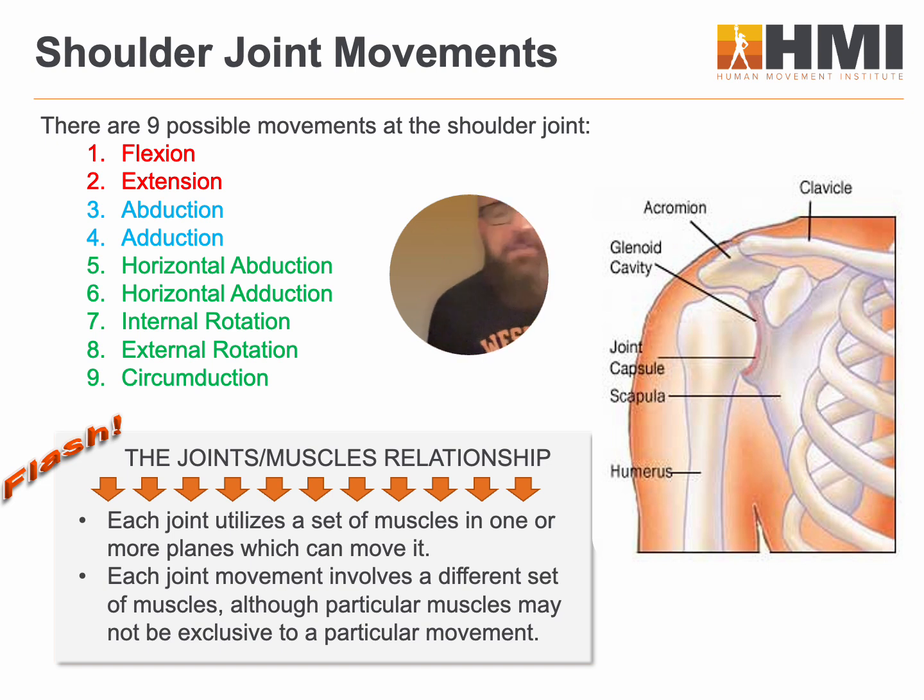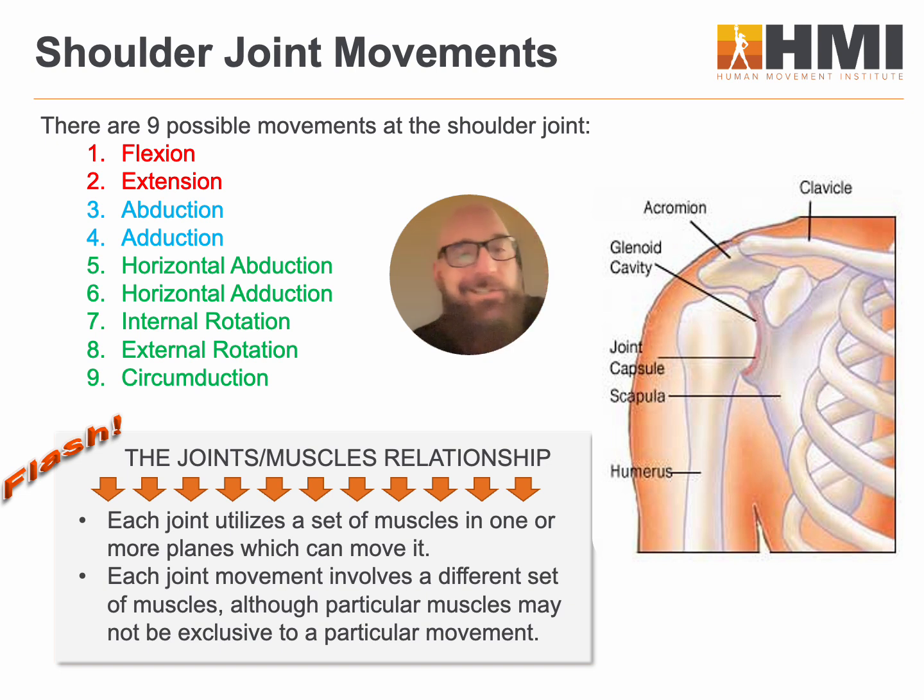Whenever you see horizontal, it's always going to be transverse plane. That's why it's in green. Then we have internal rotation, external rotation. So internal rotation of the shoulder, external rotation of the shoulder. And then circumduction is going to be the shoulder moving around a fixed point. So in this case, it's the humerus moving in a circle around that joint.